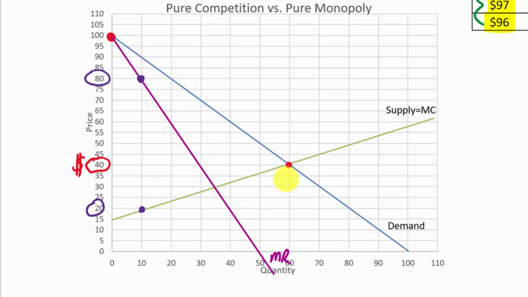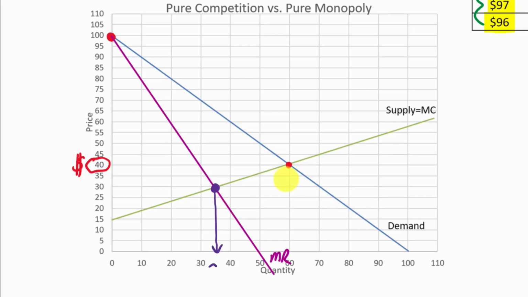And then the 20th unit, the additional revenue coming in is about $60, but the additional cost is under $25. So we want to keep doing that. And then the 30th unit, additional revenue coming in is $40, and the additional cost is somewhere between $25 and $30 down here. So we want to keep producing all those units. And then we want to stop right here where marginal revenue equals marginal cost. And what the monopolist wants to do is look down at their quantity axis here and see how many units that is when they should stop.